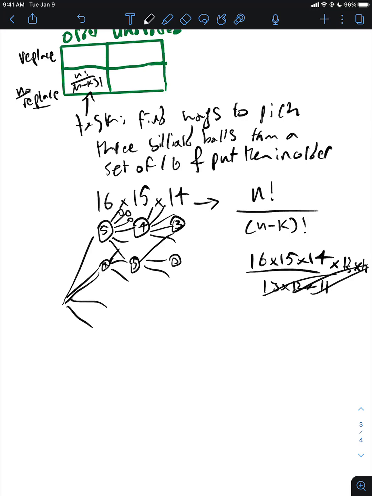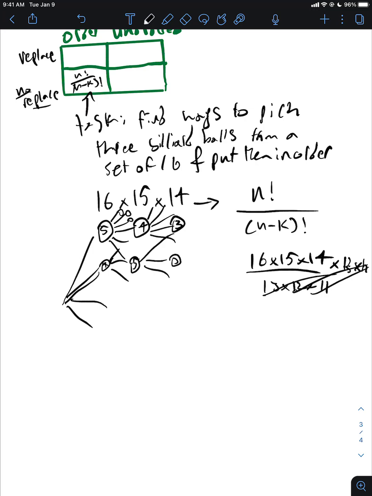To get the formula for combinations, we need to think about the fact that we've overcounted if we're only concerned about the combinations. For example, the set 5, 4, 3 is not the same as the set 4, 5, 3 when you care about the permutations, but when you care about the combinations, or the groups, it is the same group. So you want to think about how many ways I overcount when I count 5, 4, 3 and 3, 4, 5 and so on separately. And you overcount by a factor that is exactly the number of ways you can order those k items.